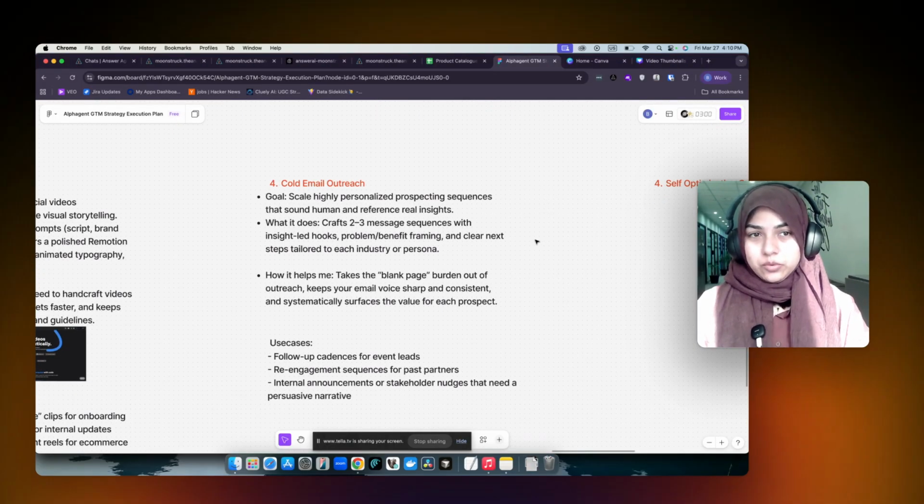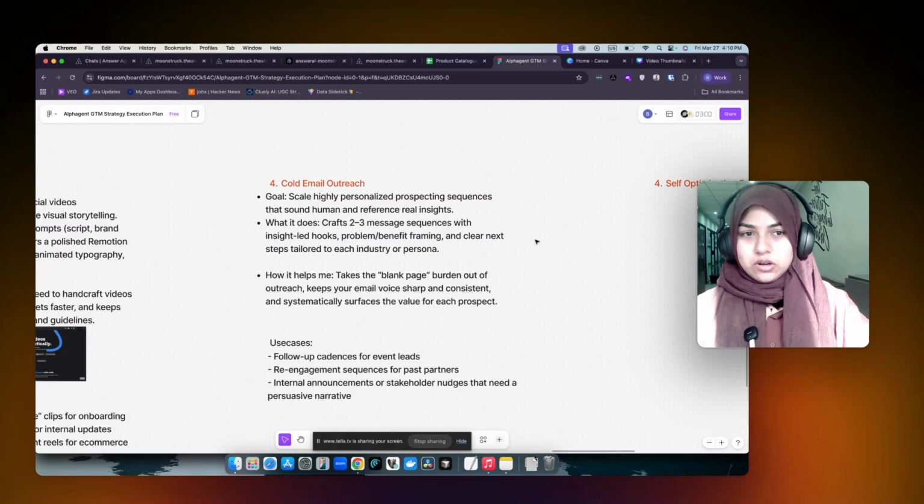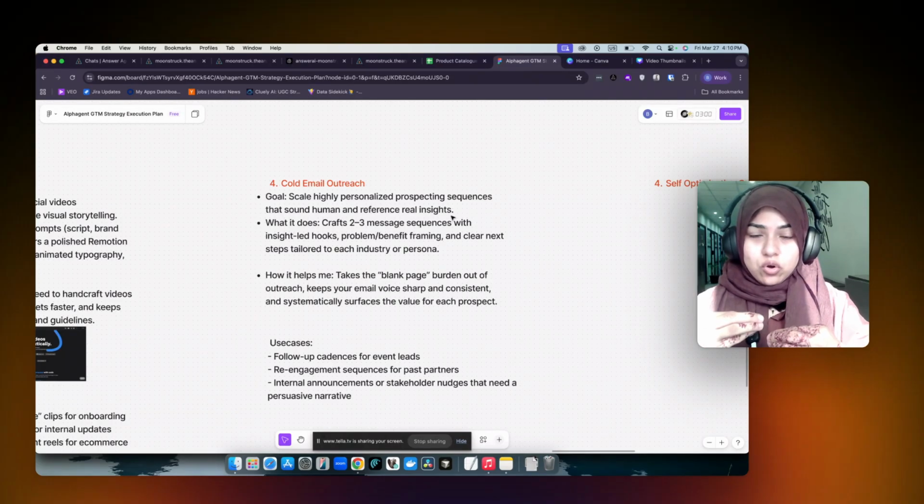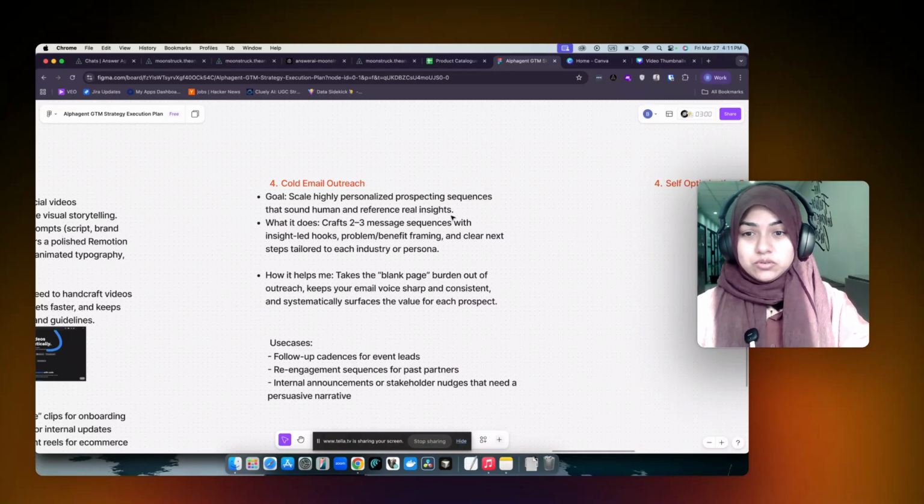It's called cold email outreach. Based on the same GTM strategy goal that I had in mind, I wanted to have one skill, so that I do not have to give prompts to Claude or ChatGPT again and again with every single requirement. I just needed a very specified, generic templated version based on all of the information that our marketing team has developed, our sales team has developed, and using all of the insights from all those departments, I wanted to create a standardized outreach version. So it should all have some insights and data based on the leads that we are sending these emails to.